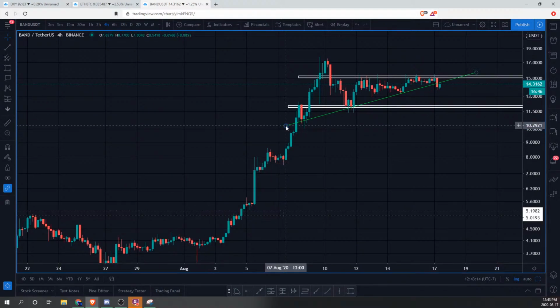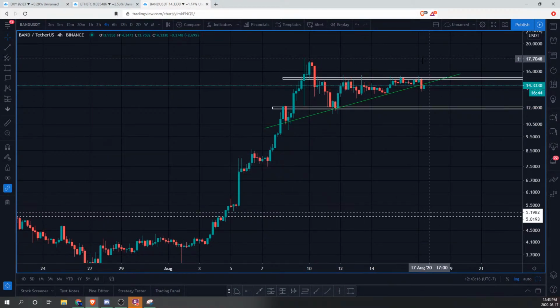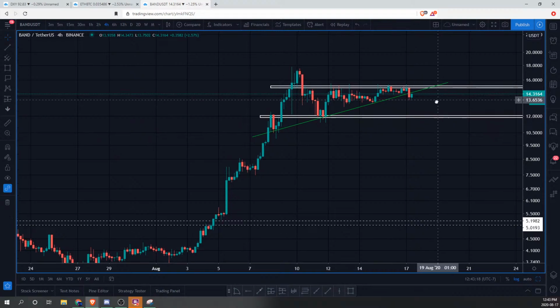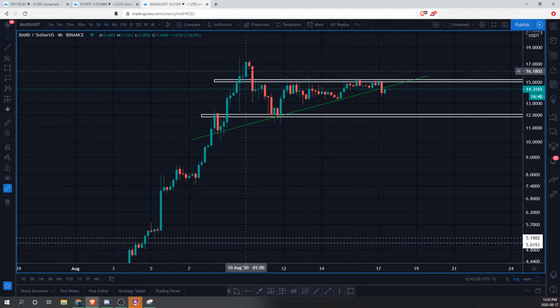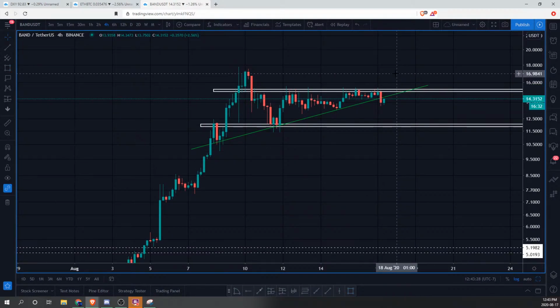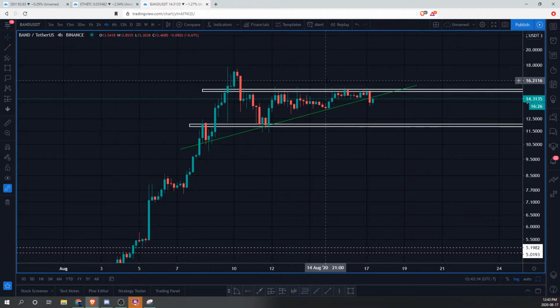We do see a break if we are connecting that zone. This is a valid zone because we see 1, 2, 3 rejections, creating a series of higher lows, and we can make that green. So that is a break of a move to the downside, which in my opinion, you should not be looking short at all. Yes, theoretically, if you were looking short, that plus a confirmation of a breaking trend right there, but at this point, we should never really be looking for shorts, especially because we see a lot of alts do very well. We should only really be looking for longs.